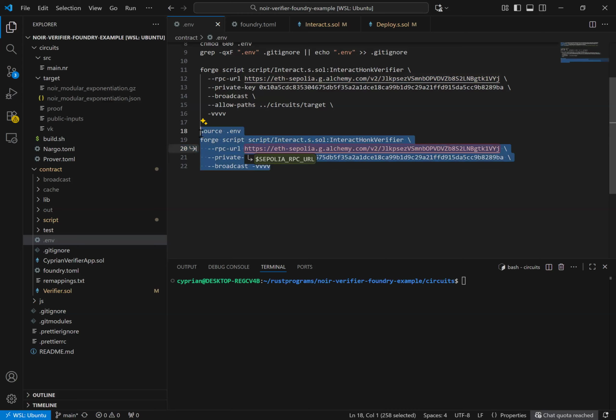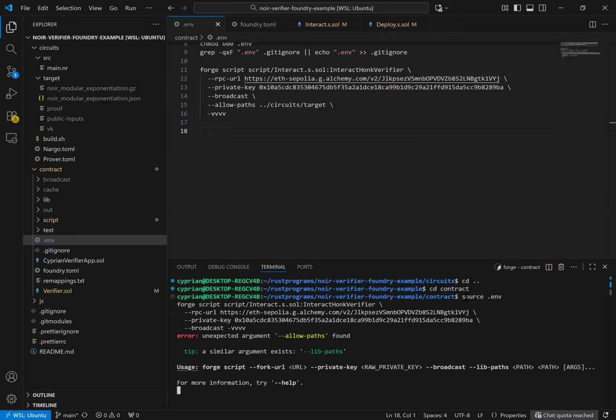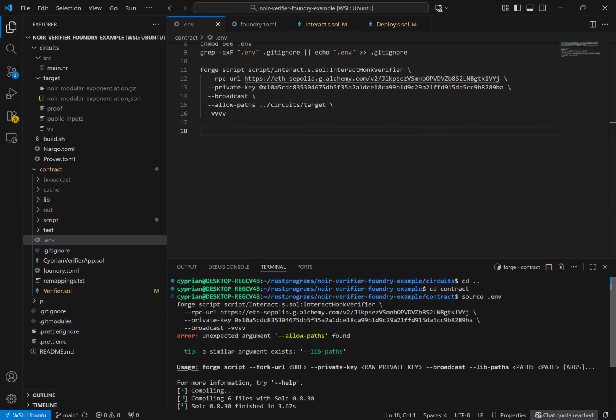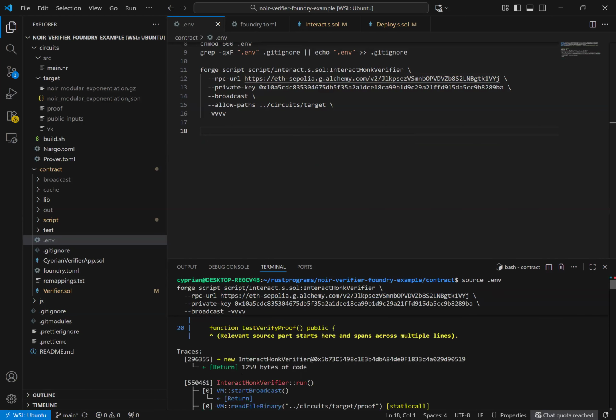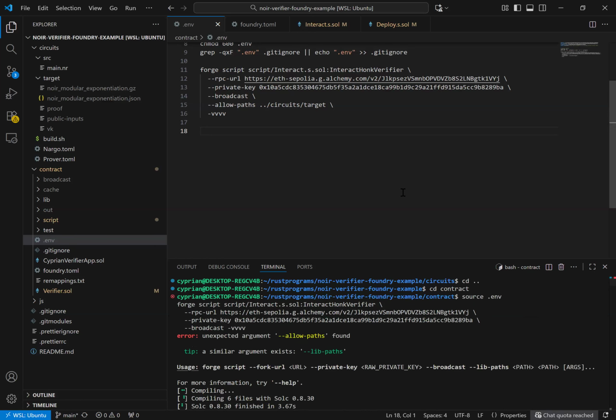Let's see. Must get out of circuits and get inside contract now. It has successfully done up to this point. Let's just wait for it. And then it talks about allow path.